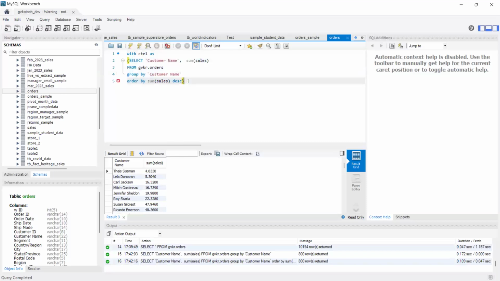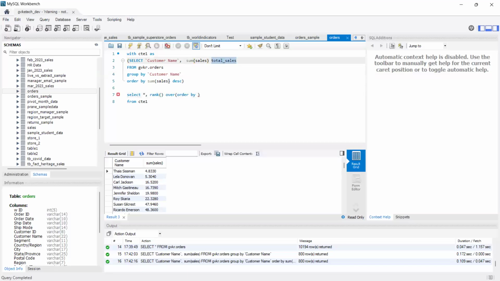Now I'll go to my SQL here. I'll select from this CTE1 table. I want to select all the rows here, SELECT star. In addition, I want to apply my rank function here. Hope you are able to understand. RANK OVER, you have to simply mention ORDER BY. You can simply alias it as total sales.